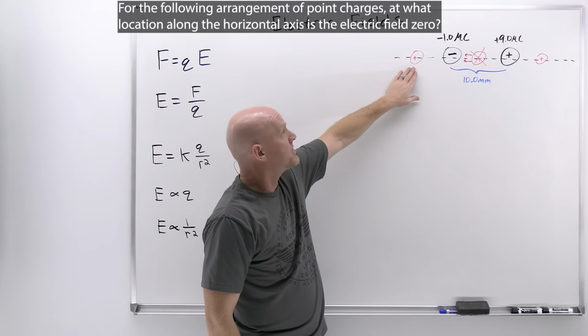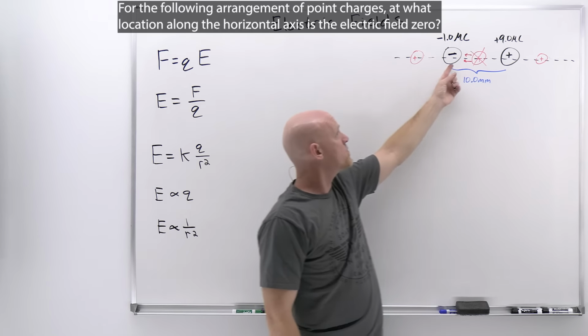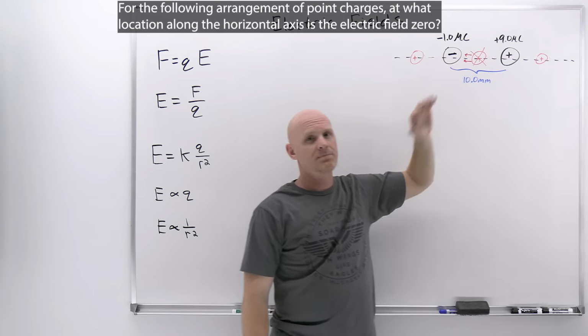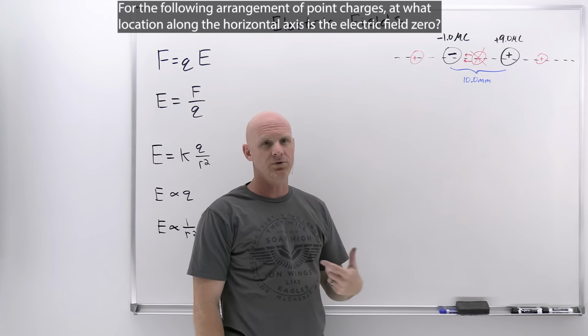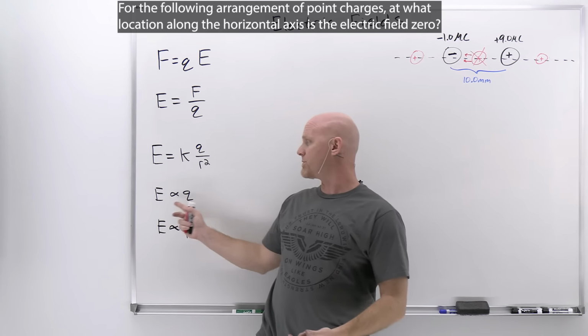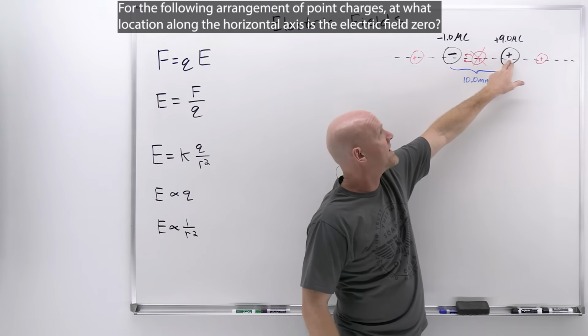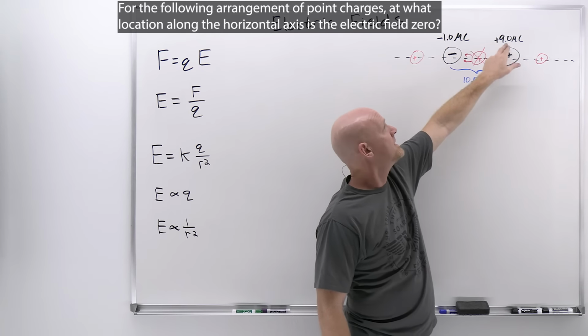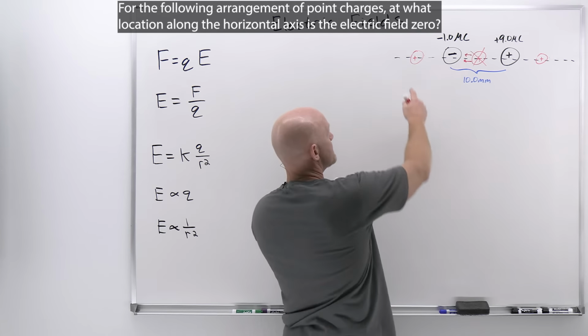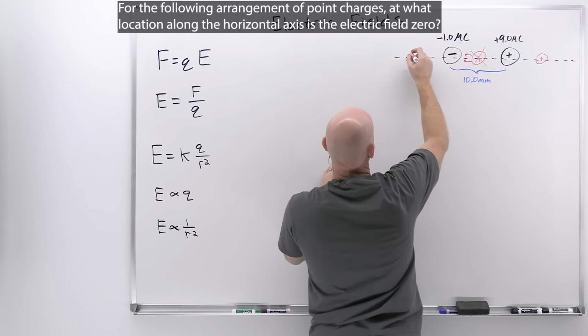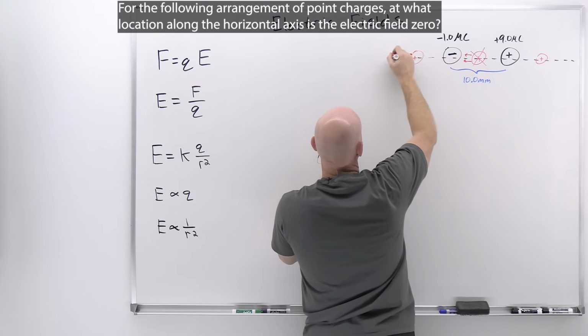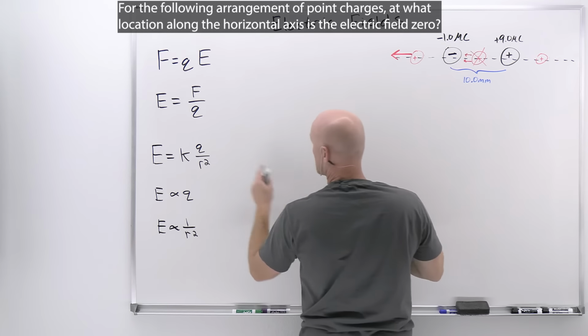And so here, from a charge standpoint, which one of these two charges is going to cause a larger electric field? Well, whichever one has a larger charge, because electric field's proportional to charge. So based on charge considerations alone, it's the direction of whatever the positive 9 microcoulomb charge causes. For this positive charge over here, that's going to be the force pointing to the left. That's going to be the larger one, based on charge considerations.